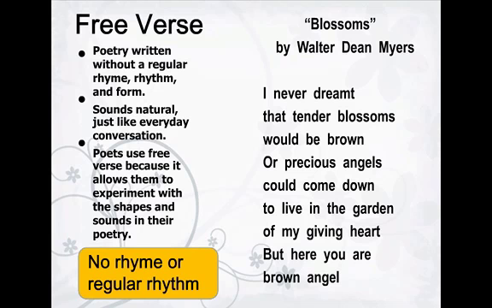I never dreamt that tender blossoms would be brown, or precious angels could come down to live in the garden of my giving heart, but here you are, brown angel. And so when this poem is read, it's not meant to have a specific meter throughout, it's just more conversational than anything else.